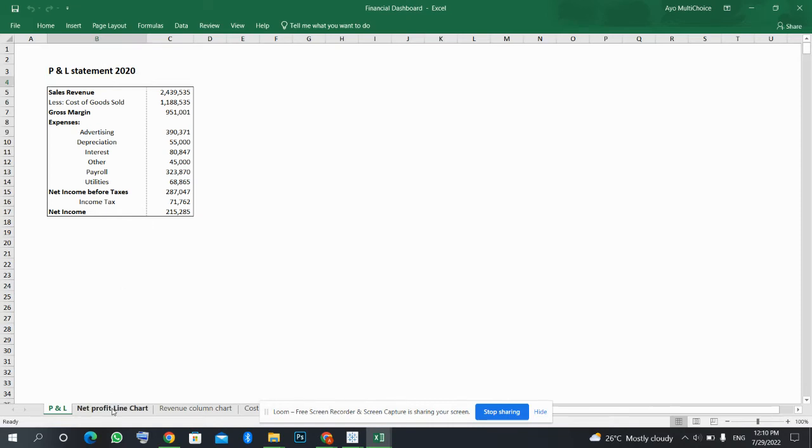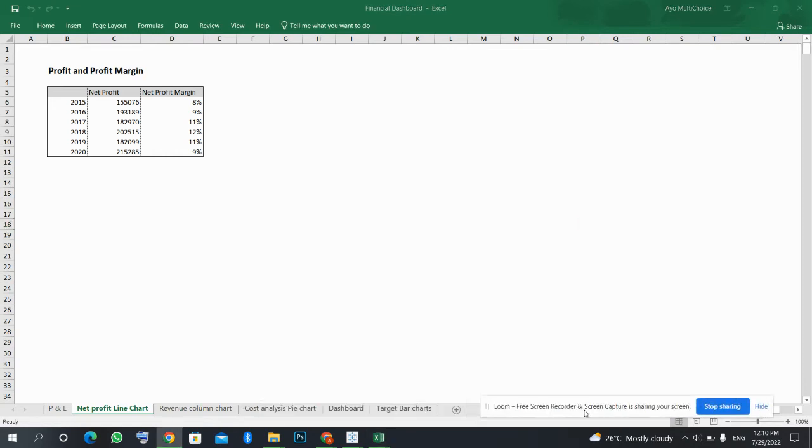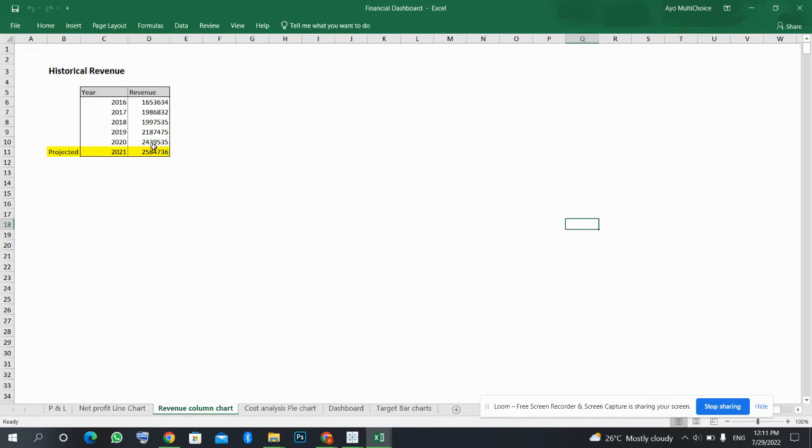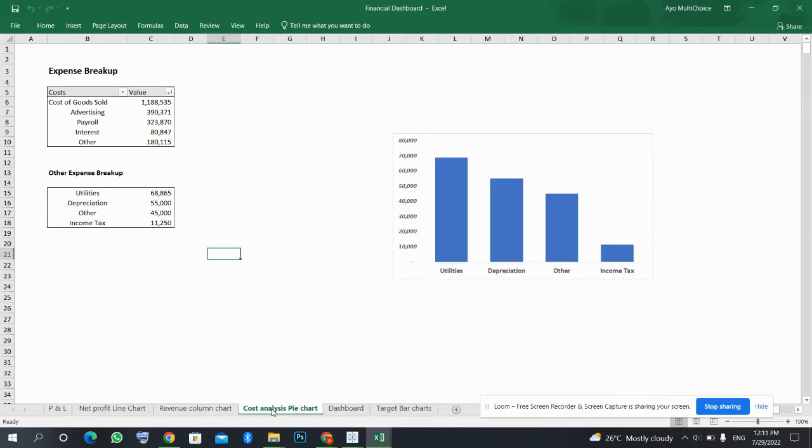And we have the net profit, which is shown in a line chart, and everything has been organized in our dashboard. We have the revenue generated, and this is the worksheet for the column chart.